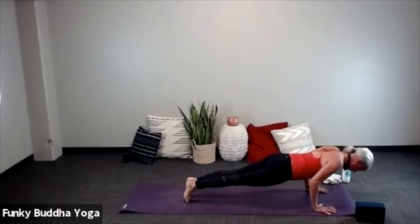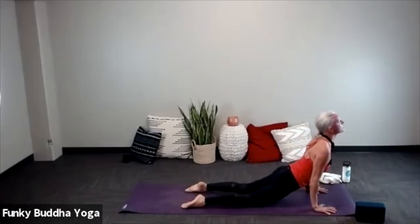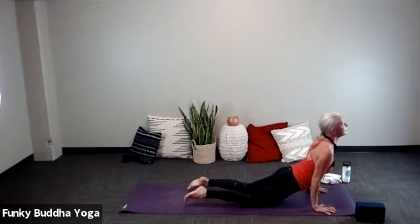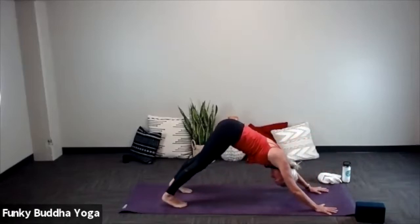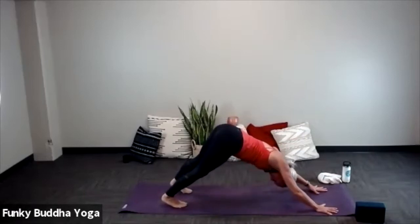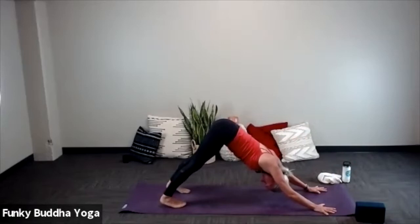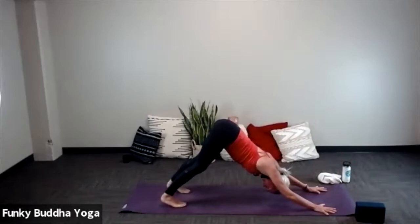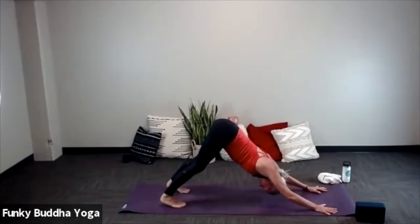Chaturanga, pause at empty there. Upward dog, breathe in, shoulders back. Downward facing dog, exhale all the way. Inhale, exhale. Inhale, exhale.